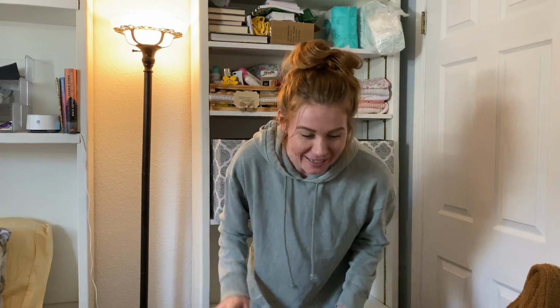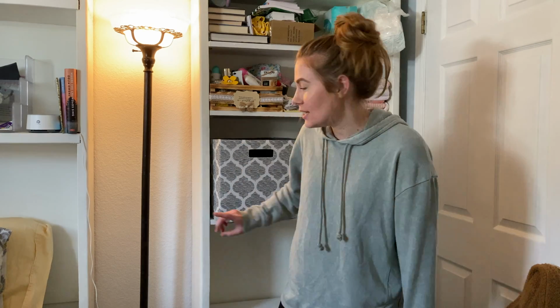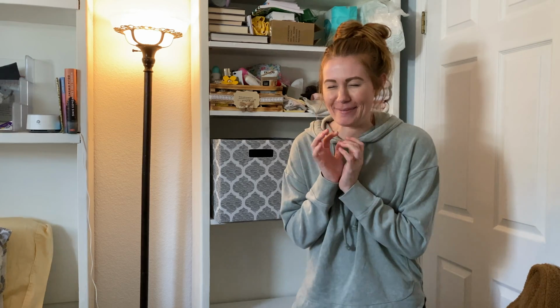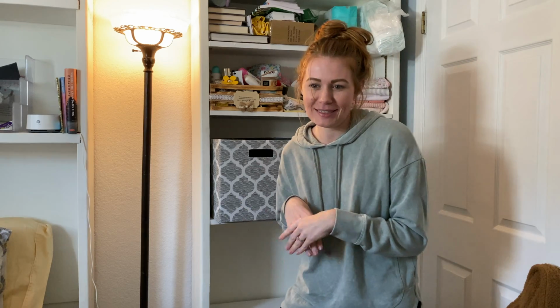You know, that's just real life. That's what happens when you have a baby, you know, things get busy. But as you saw, I just did the pink tubs. Those were all of Gracie's clothes. I kind of just picked out what is too small for her, and then I'm going to be giving that to one of my friends who is having a baby. She's my bestie girl, and now she's having a baby, and it's going to be Gracie's bestie. But yes, so I'm going to give a big bag of clothes to her. She's actually going to come here in just a little bit and pick it up. So I really wanted to make sure I got all that done.